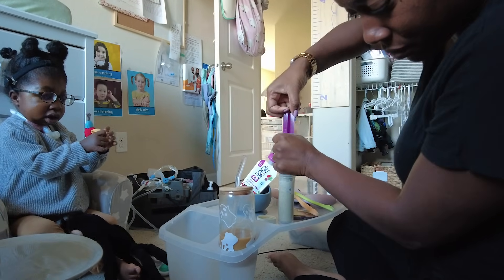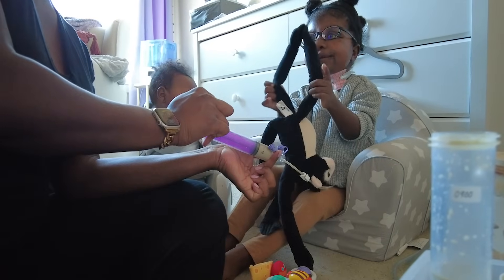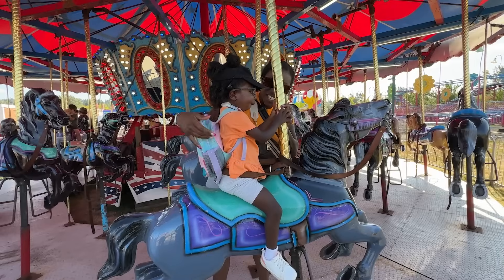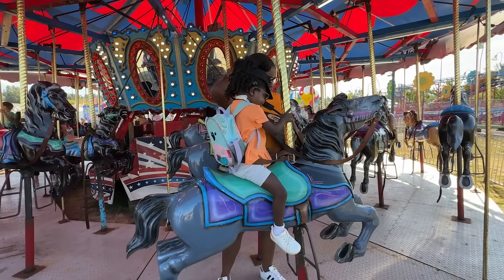We feed her in the morning at 9 and at 11 — those feeds are 75 mLs and we use a syringe to push the food slowly into her stomach. Then at 1 p.m. she has a longer feed from 1 to 3:25, in a feeding bag, and she wears a backpack. When you see her with that backpack walking around, that's her food. It goes into her stomach at a very slow rate, so it's been fine, and she's shown us her body can tolerate that.